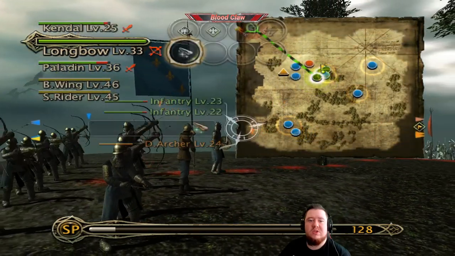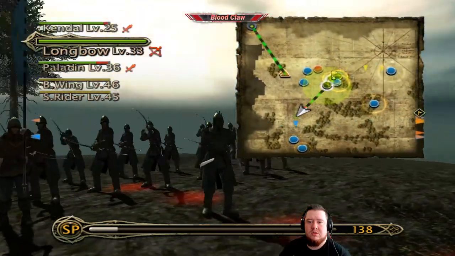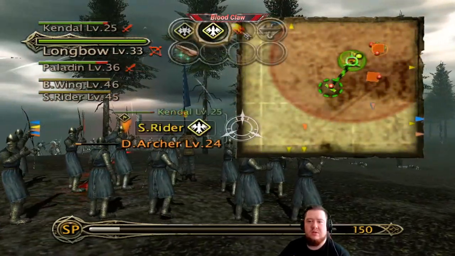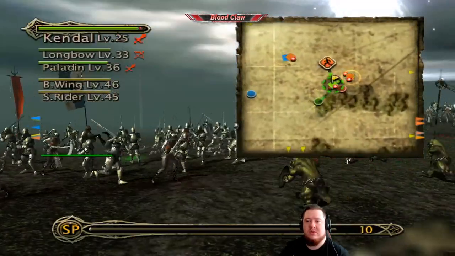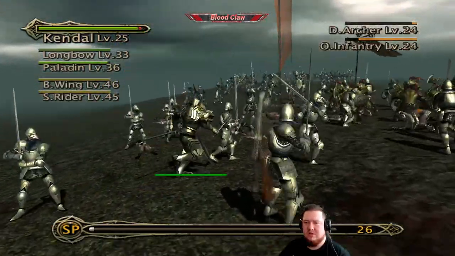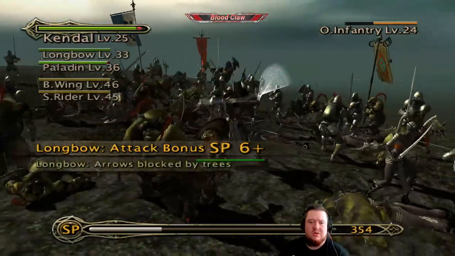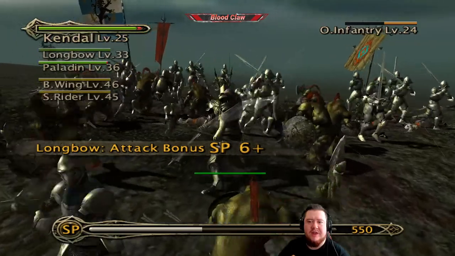Those archers are engaged in melee, go get them. Storm Rider, attack! What's going on down there? Fighters, ghouls. Yeah, I've got so many units I need to help. Where's Kendall's fighting here? That's perfect. Right, the archers are gone. These orc infantry are dropping like flies.